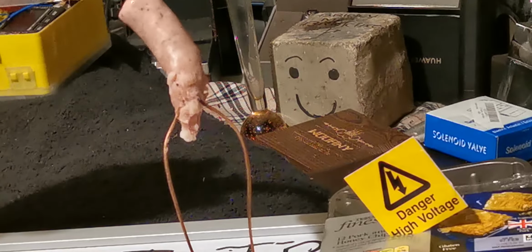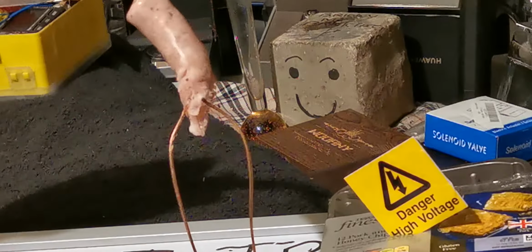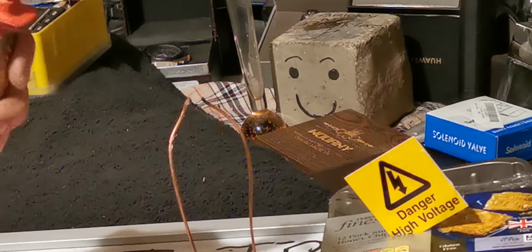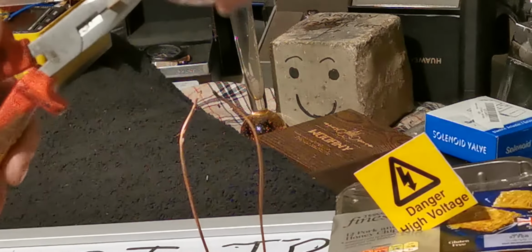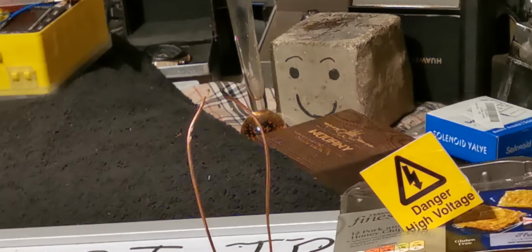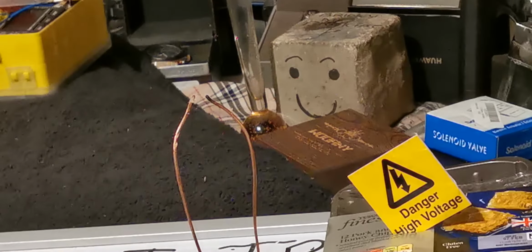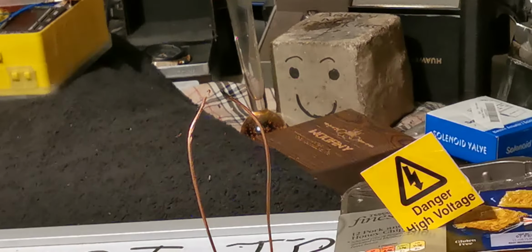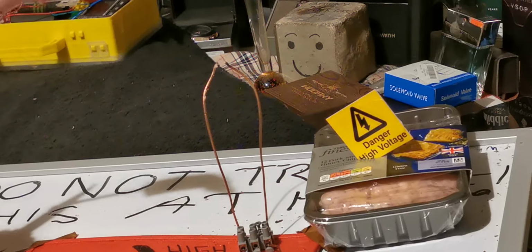Not quite. That would definitely be the end of whatever that was. I think we can get one more out of that before it loses the end of that, I reckon. It's killing that battery though. Definitely killing that battery. Cool. Let's get a bit more. Right, 1 minute. Last pause. Right, and again.